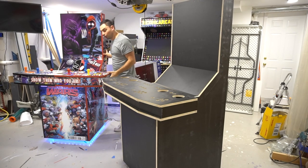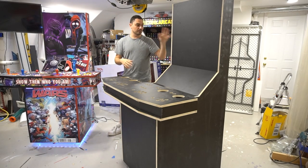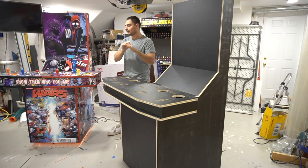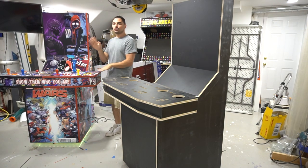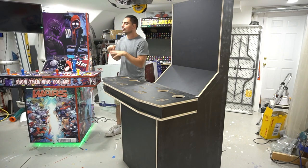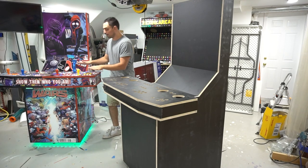Now, when it comes to the control panel, I don't do plexi. I can't cut plexi. My machine can't do it. I tried it one time. It came out awful. It actually melted. So Justin Goldfield Details does an embossed, they call it embossed textured print. It's beautiful. I love it. I do it on all my builds. I love it.